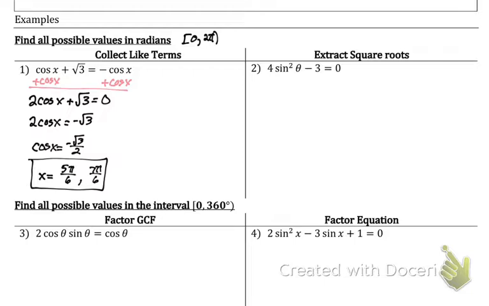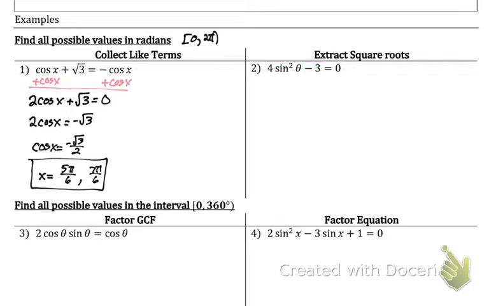This one is extracting our square root, so we need to get rid of a square root. Well, when you get rid of a square root, that has to be the last thing you do. So do not just take your square root to start off with. Let's just talk about if you did that. Don't do this. This is wrong. I just want to talk about the logic of it. You would have to find the square root of this entire expression, which we cannot do. You would just be stuck, which you probably don't want to do.